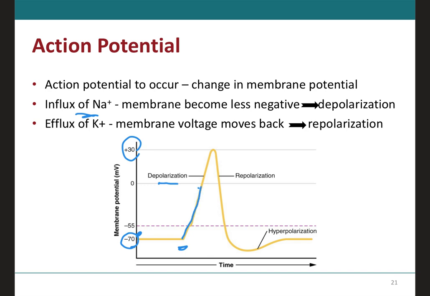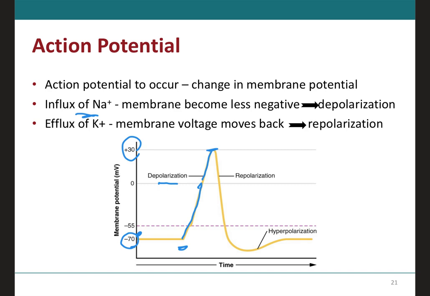Now, the concentration gradient for sodium is so strong that it will continue to enter the cell even after the membrane potential has become zero, so that the voltage immediately around the pore begins to become positive. And the electrical gradient also plays a role, as the negative proteins below the membrane are going to attract the sodium ion. Therefore, the membrane potential will be able to reach plus 30 millivolts by the time that the sodium has entered the cell, as we can see here from this image.